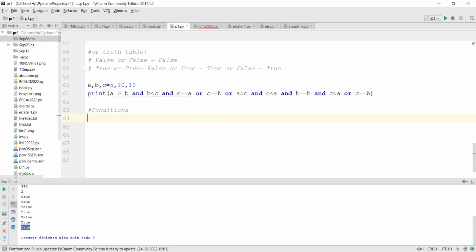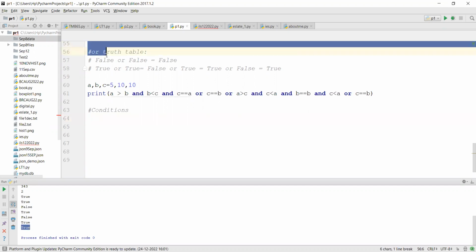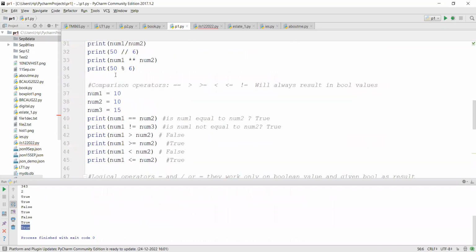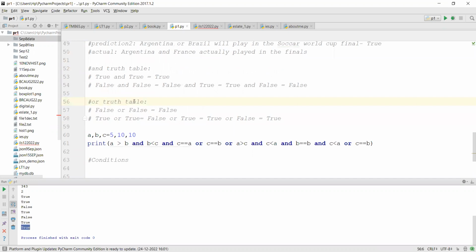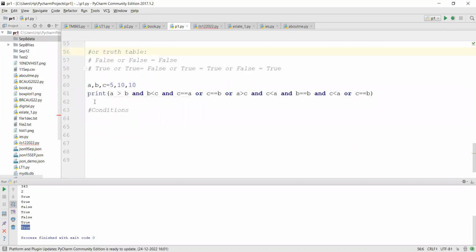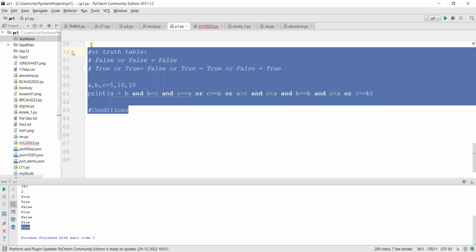Before I get into that, so far we've been executing each line, right? If you run it, you get line number 1, then 2, then 3, and so on, and it goes sequentially one by one till line number 62, 63 that we have. But sometimes you want to control the flow of execution. You want to control the flow of the program. You don't want the sequential execution.